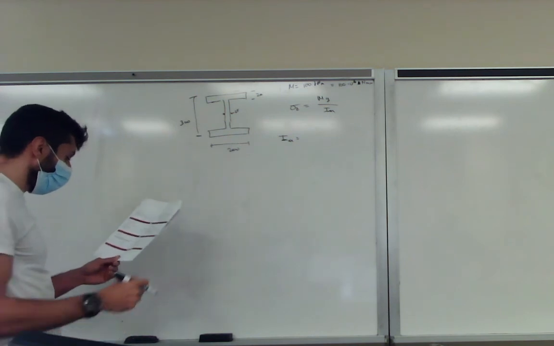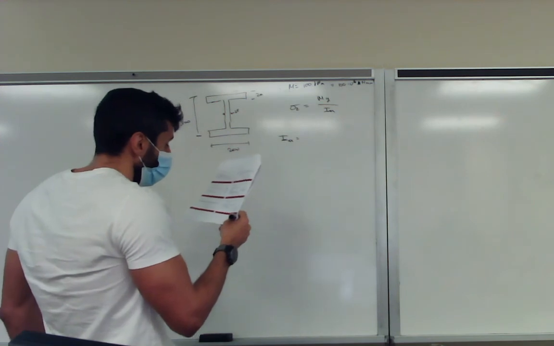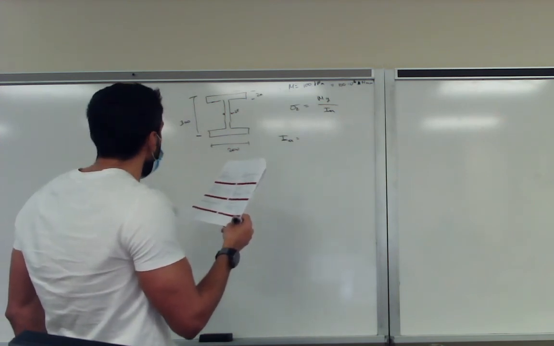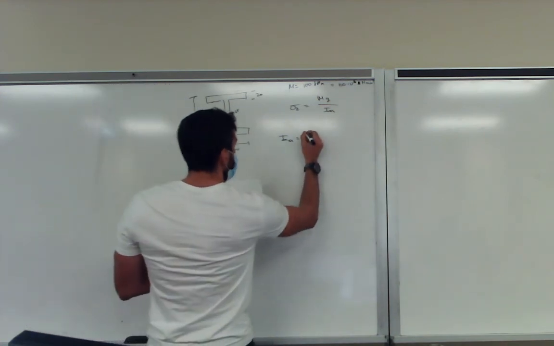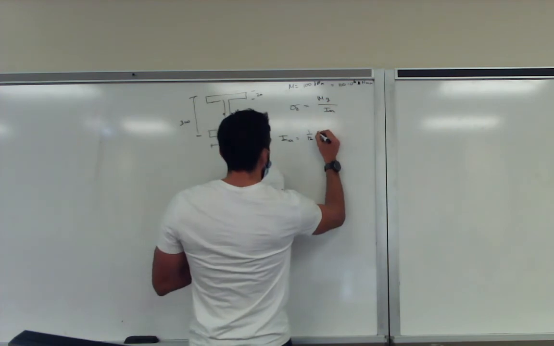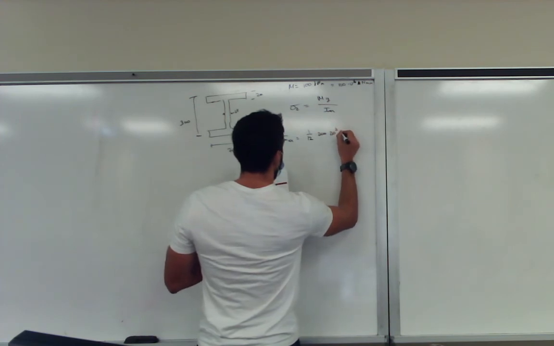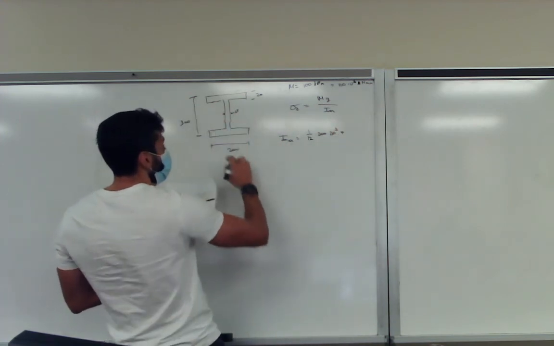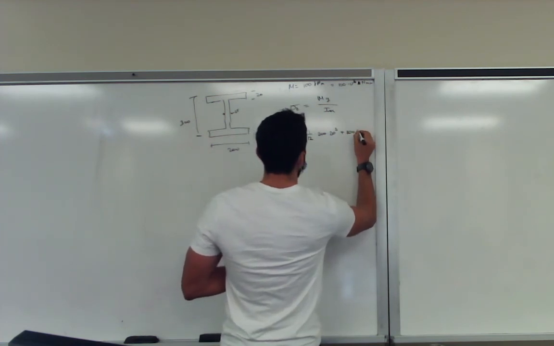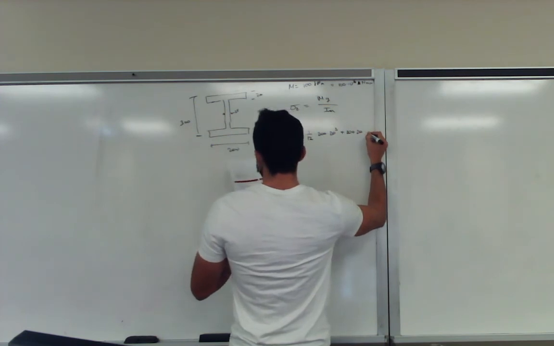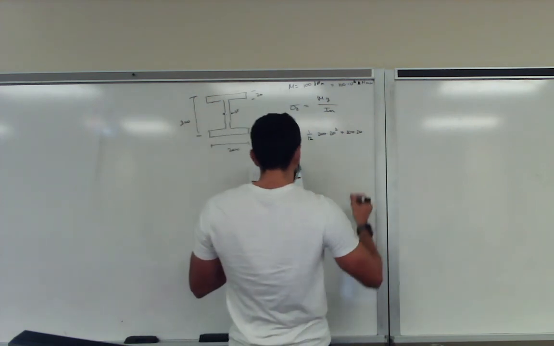And if we do that, in this case, you cannot use the thin wall assumption. You have to go with the thick wall assumption. So you get 1 over 12 multiplied by 200 multiplied by 20 to the power 3 plus, that's basically this part, Steiner term. That's 200 times thickness, that's 20, multiplied by d squared. So that's basically from 10 to 150, so that's 140 squared.